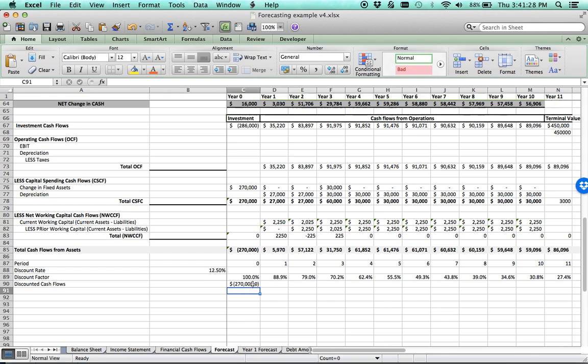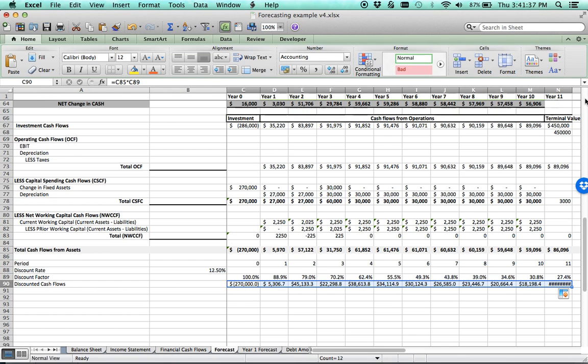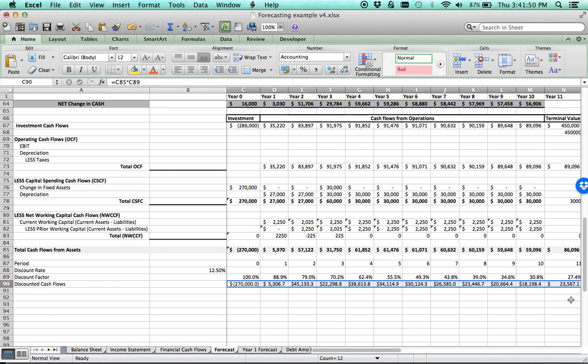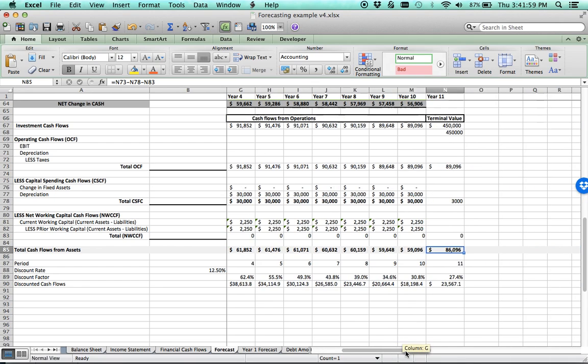Again, the first one's pretty easy because the discount factor is 1. We drag those to the right. So what we've calculated is the values, if you will, for all of our cash flows going out to the various years. And we also have this one big value that is year 11. Okay. What we don't have is we have not properly reflected our terminal value in that.